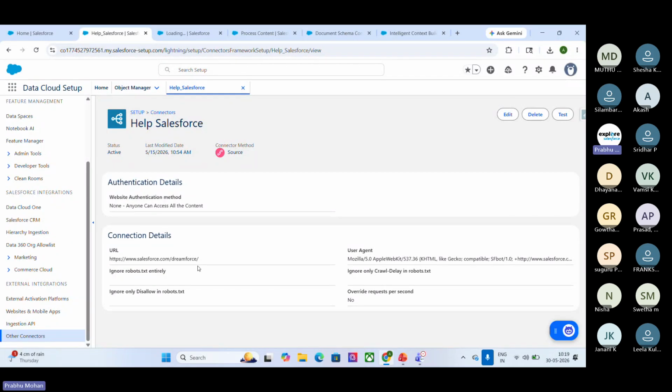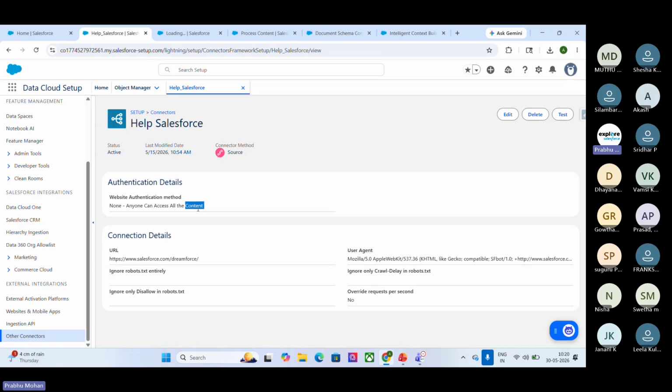There are a few things you need to take care of. Each connector will have its own authentication mechanism. For this, as it's a public website, I'm just mentioning anyone can access. Right now you have basic authentication using a user ID and password based mechanism, but maybe in future Salesforce will also plan to introduce advanced authentication, maybe using a JWT token or something else. Right now it's just basic authentication which is available. For different connectors, for example an AWS connector or a Databricks connector, the authentication mechanism differs for every connector.